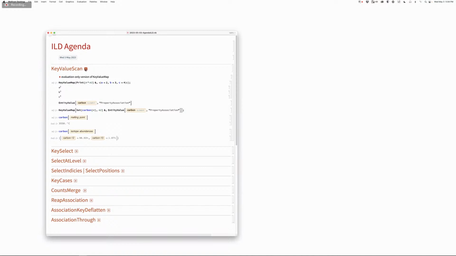KeyValueScan. So we have key value map. I know this was an older suggestion, but there's potentially some merit to being able to. Do we care? I mean, to me, having this is not high cognitive load. People will understand what it does.